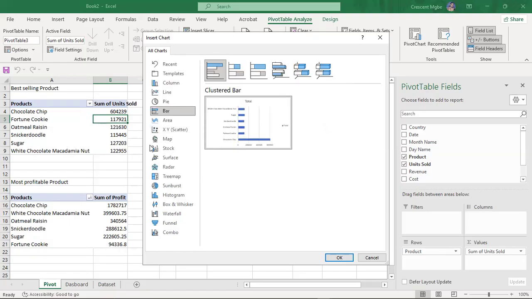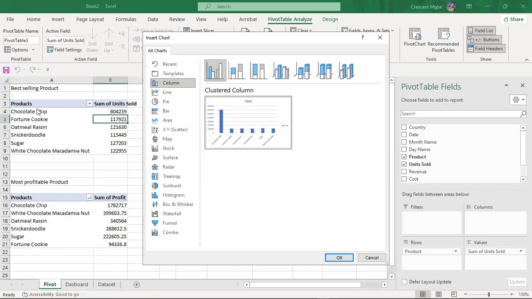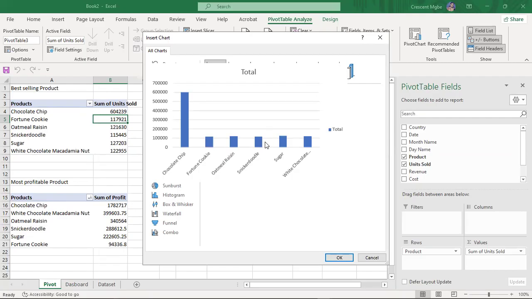All right. And also note that each of these charts represents a unit of that information. In this table, we are considering products, different kinds of product, the fortune cookie, the chocolate chips, the oatmeal raisin. Each of these bars represents a product, one of these products, okay?